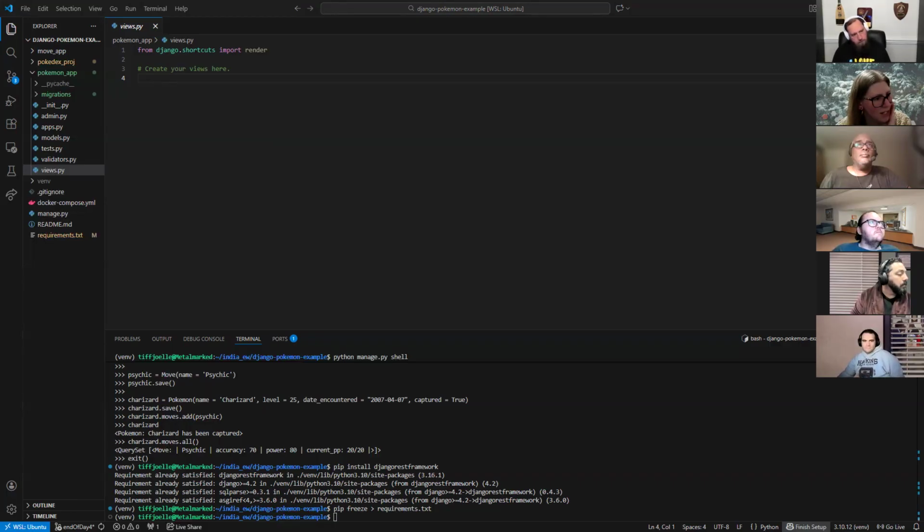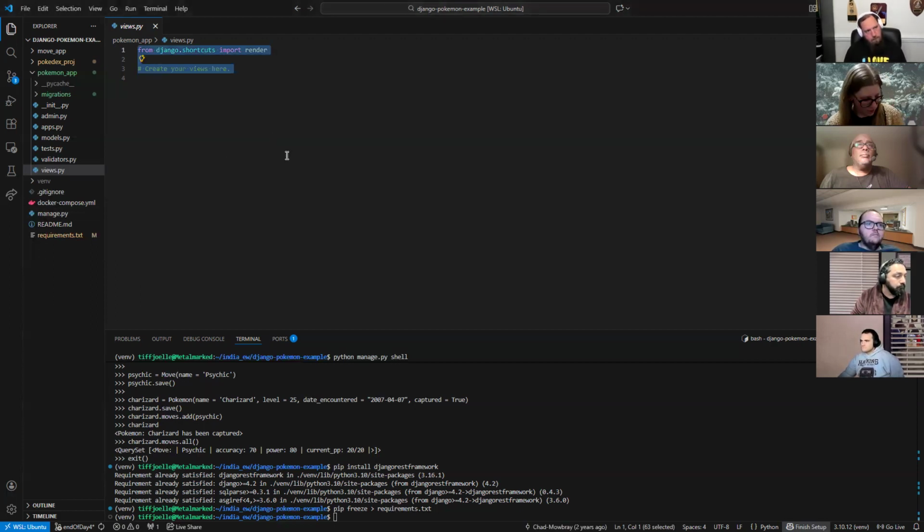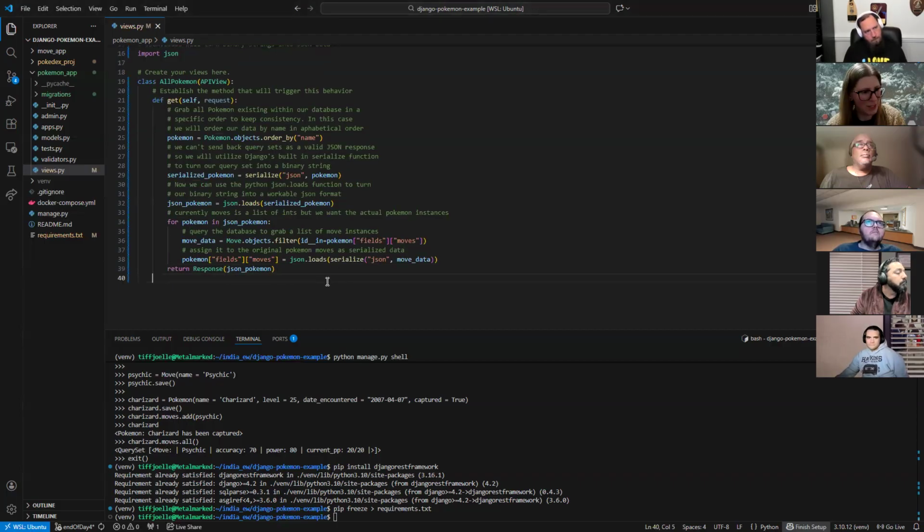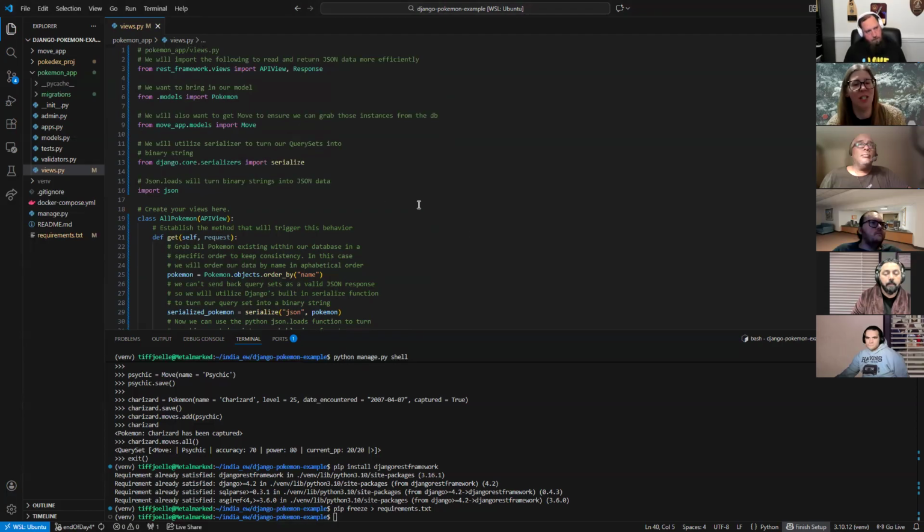Is anybody super confused right now about what a view is for our Django REST framework? I think when we start looking at it, it might make a little more sense. Okay, lots of comments on this. And I did not pause long enough to see if anybody had any questions right off the bat before I start explaining more. Are we following along on what a view is, roughly? It's where our logic is going to grab the data from our database. Okay.